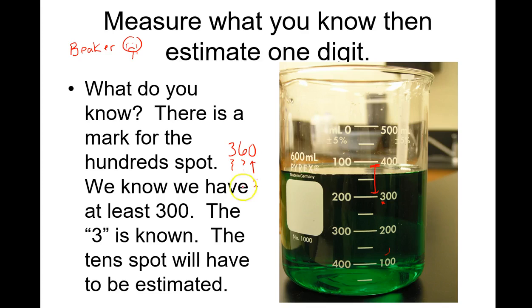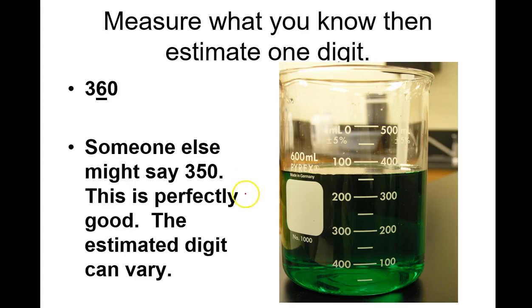So 360. Someone else might say 370. But you wouldn't say 355. You can't guess off a guess. Sometimes I make the analogy, if you're making your way through town, someplace maybe you've never been before, and you're following a map, and all of a sudden you get lost, and you can maybe guess, I think it's a right turn right here. But if you start guessing off a guess, you're lost. So you don't want to do that. Just estimate one time.